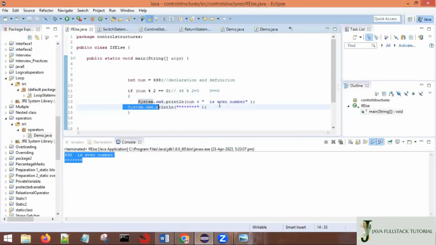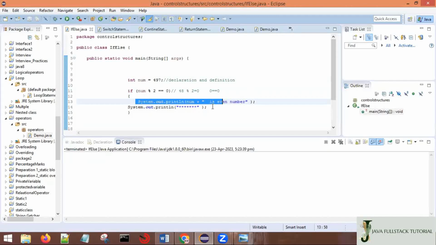If you write outside of that, it's a normal execution. If I give 497, these stars will not print, because this is an odd number. The controller will not go inside this if block.